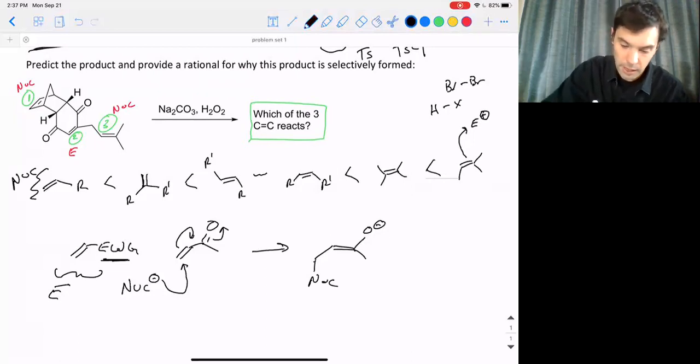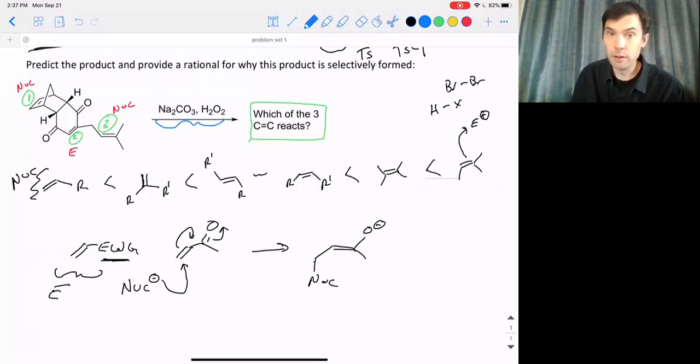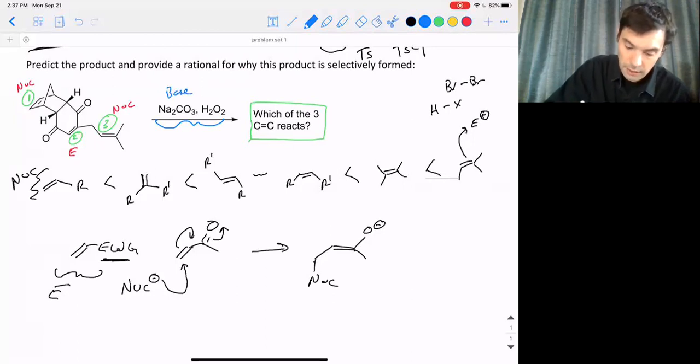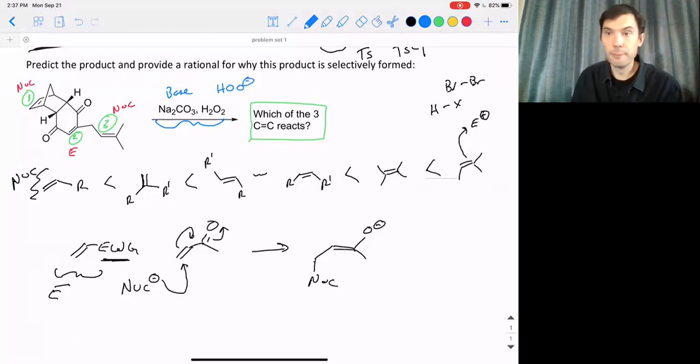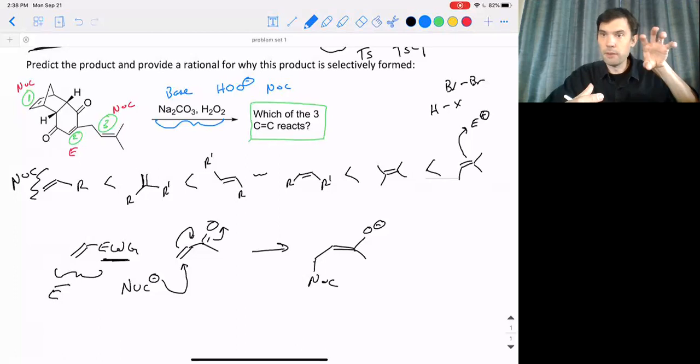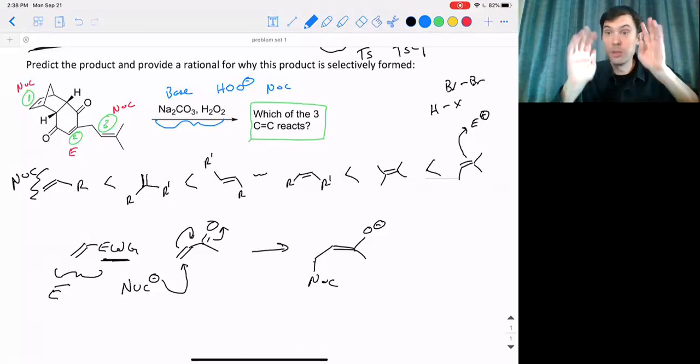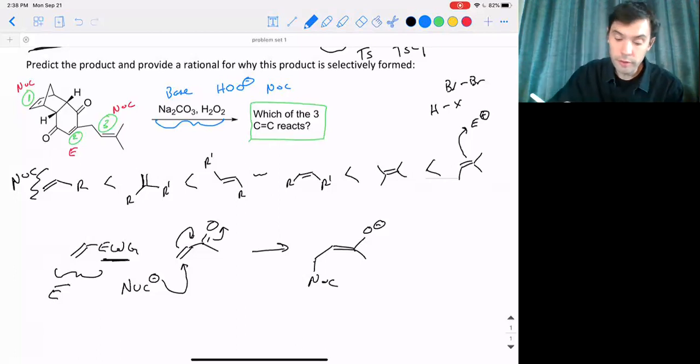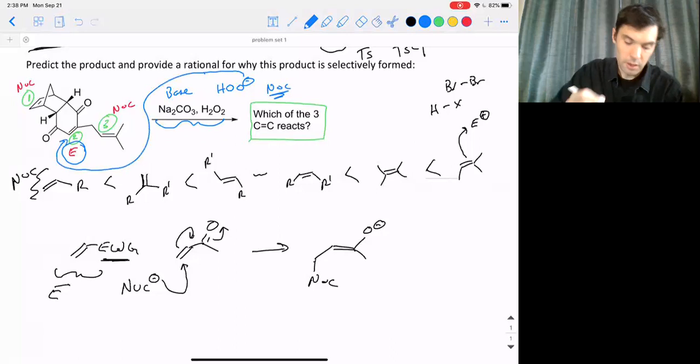So overall, what we can discover is what sorts of reagents we have here, and this will help us identify the complementary reactivity. As it turns out, sodium carbonate is a base, and it is going to react with hydrogen peroxide to make the hydrogen peroxy anion shown here. And this anion is a really good nucleophile for a couple of reasons, one of which is it's relatively small. The second is that the oxygen lone pair on that first oxygen is going to have some lone pair repulsion on the second oxygen. And so that's going to focus the orbitals a little bit more and make it more nucleophilic than hydroxide would be all on its own. Since this is a nucleophile, we want to partner it with an electrophilic alkene. And so we can imagine this attacking that alkene to make an enolate anion. Ultimately, that enolate anion will come back and attack the peroxide.